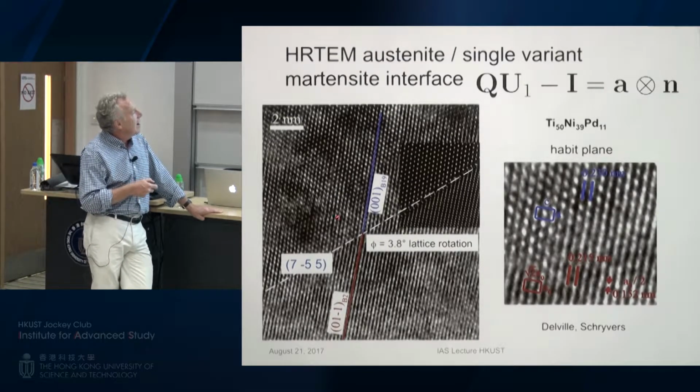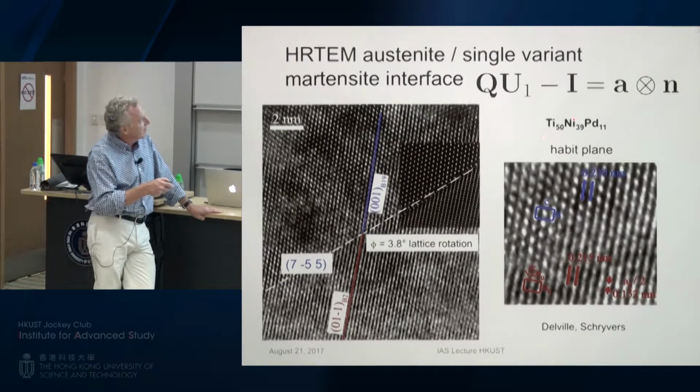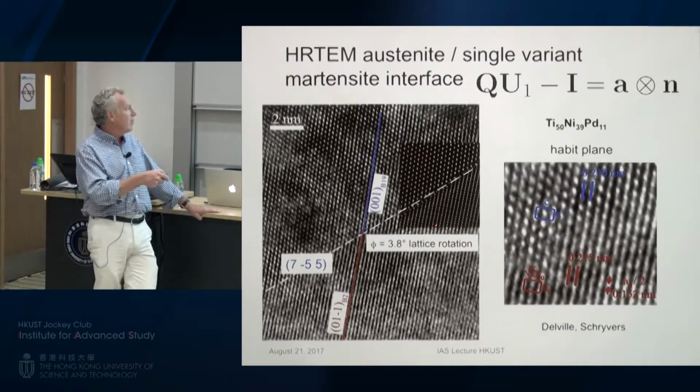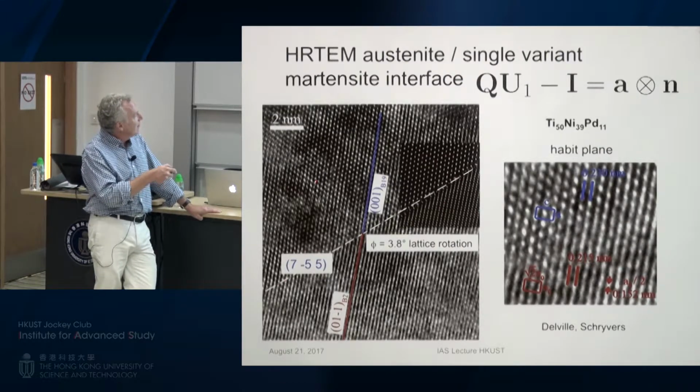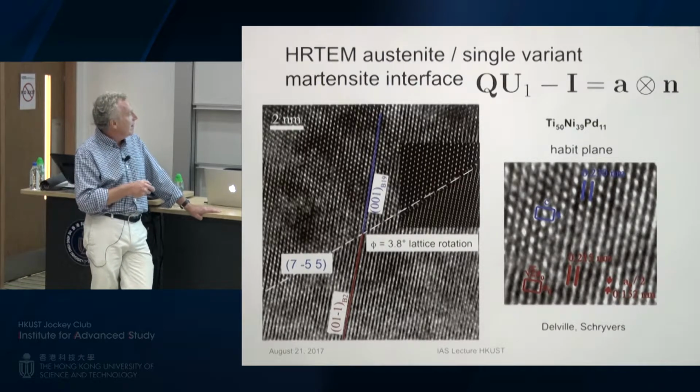There's a nice high-resolution TEM, transmission electron micrograph, of the interfaces. This is, as I say, the alloy we used to think was the lambda 2 equals 1 alloy. Apparently it's close enough that we saw lots and lots of those interfaces. There's the interface between the austenite phase, which is up here, that's the cubic phase, and one of the variants of martensite. You can see it's nearly atomically sharp.